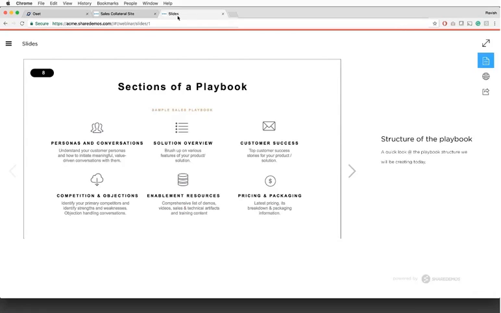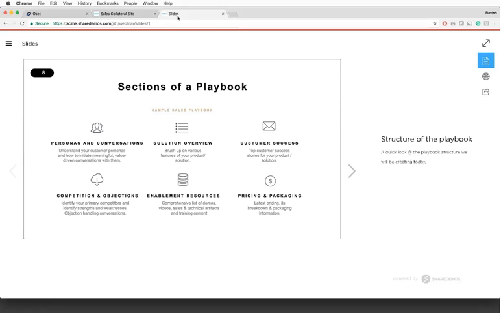So at the end of the day, the sales collateral is presentations about the company, about the competition, about the solution features, case studies, demos, pricing sheets, competitive matrices. All of these are different parts of the sales collateral and sales enablement ecosystem.